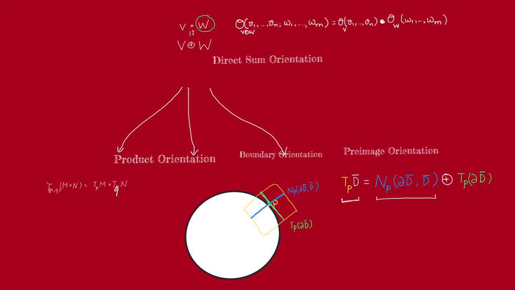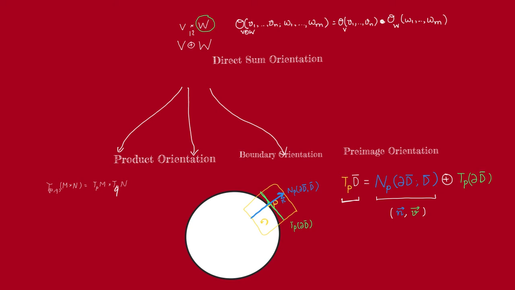Alright, so let's assume the orientation on this tangent plane is the counterclockwise orientation. And on this normal space, let's choose this orientation, the one represented by an outward pointing normal vector. Now let's see what the induced orientation on this tangent space should be. Is it going to be this direction or this direction? How can we tell? Well, we have defined the induced orientation here to be the orientation such that the direct sum orientation is exactly the orientation given on this plane. So it's this counterclockwise orientation.